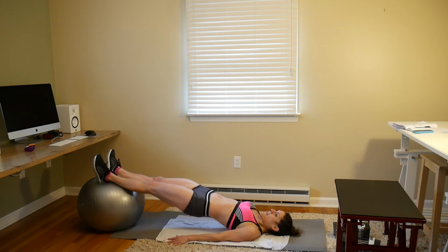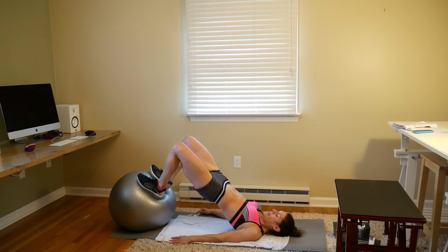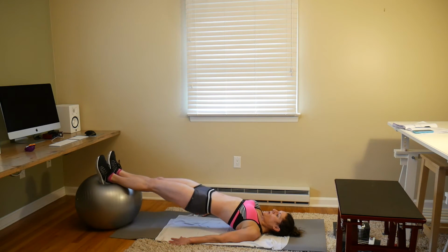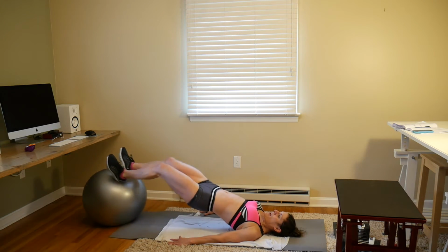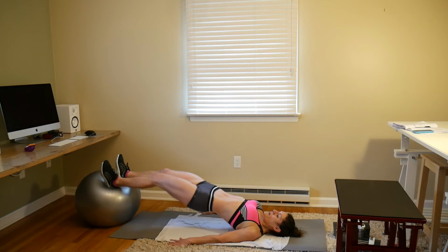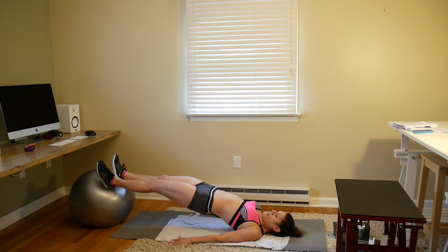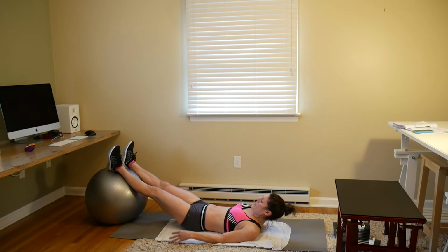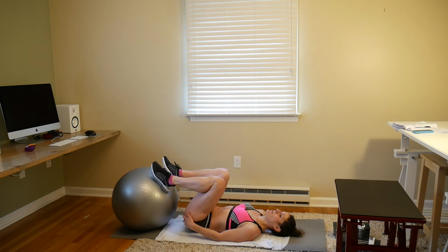Okay, hips up. Pull that ball in. Nice work. Stay with it. Make sure you're breathing. Use these low impact moves to catch your breath. Get some oxygen to your muscles. Okay, good work. Hip thrusts. Get your heels on your ball, get your ball a little bit closer to you.